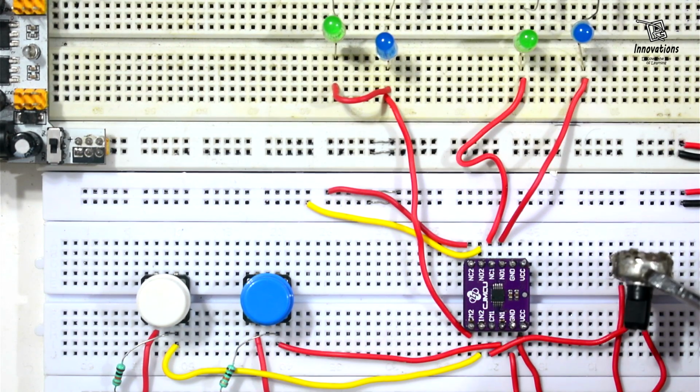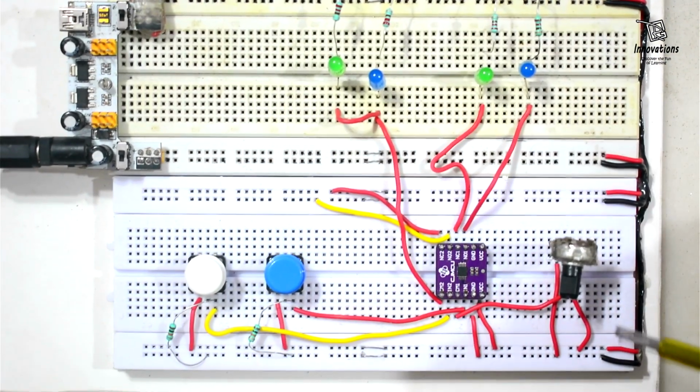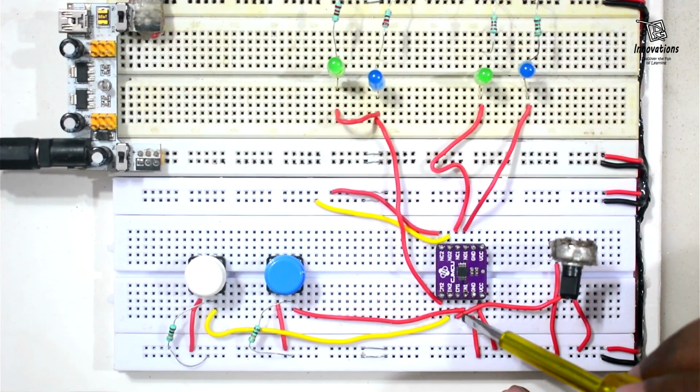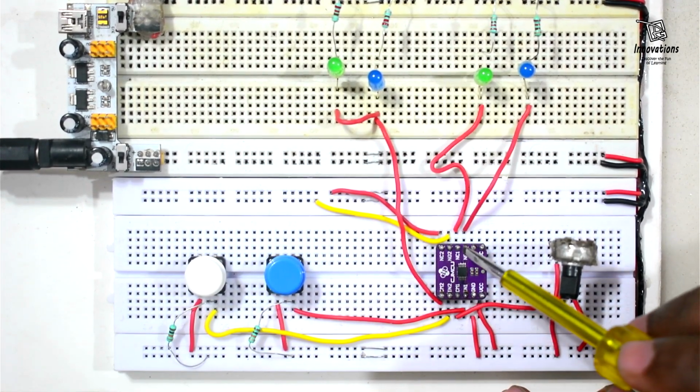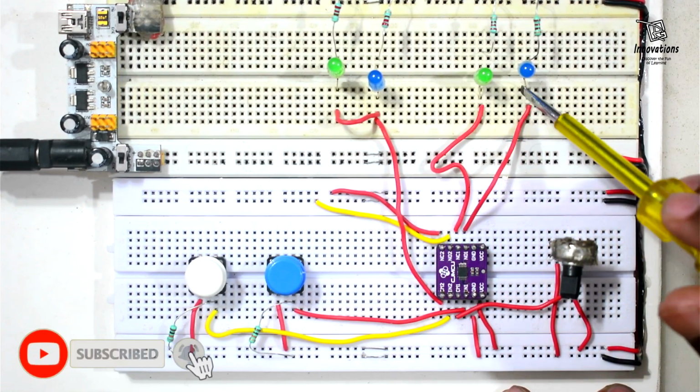So we have connected a potentiometer to the CM1 pin for the voltage level. Let me zoom out a little. We have connected a potentiometer. The middle pin of the potentiometer is connected with CM1 and the outputs from NC1 and NO1 are connected to 2 LEDs.